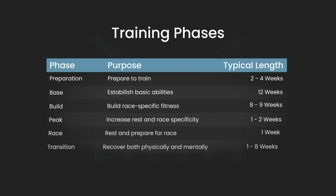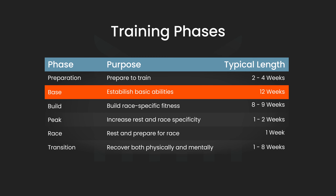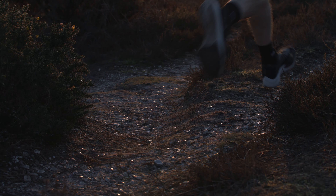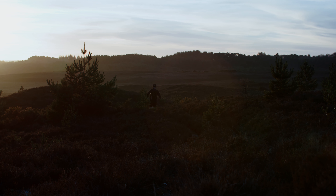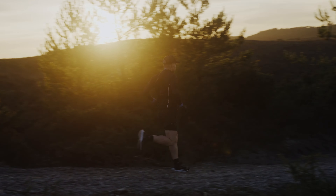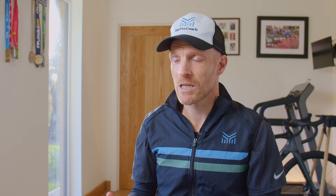The thing I enjoy about the base phase is that it's an opportunity to gradually build your triathlon fitness without any distractions. It's usually winter time, and that means there aren't really any races on the horizon, so you don't need to be doing bike-to-run brick workouts or practicing your race day nutrition or trying to fit into your wetsuit just yet. You can just concentrate on the routine of training and getting fit. The main focus here is on building your endurance by doing low intensity workouts that increase in duration each week. You should also gradually incorporate some higher intensity workouts, starting with moderately hard efforts and eventually building to high intensity efforts towards the end of this 12-week phase.